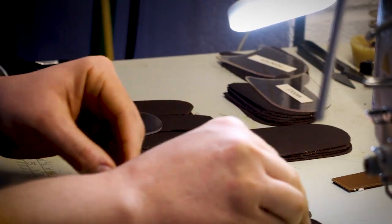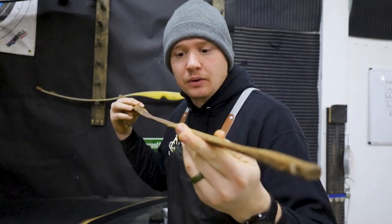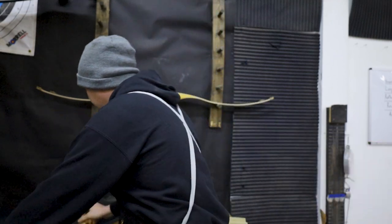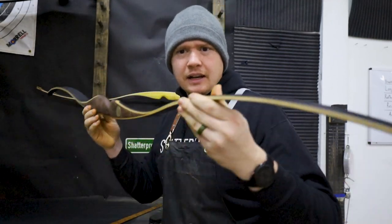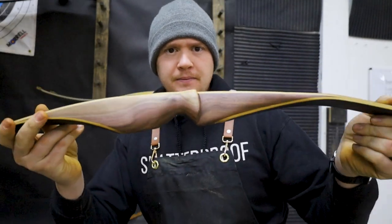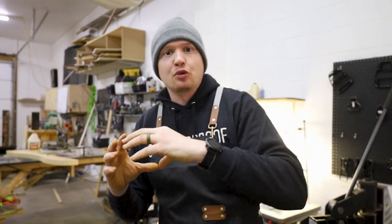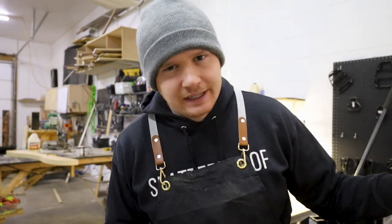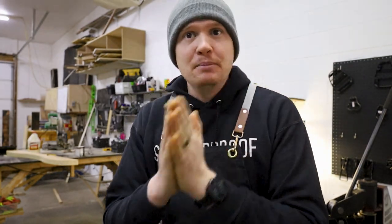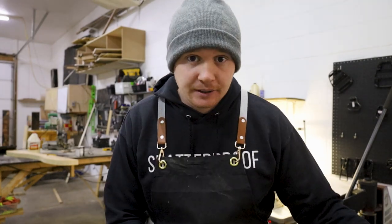So let's fast forward a little bit up to today. This is the first bow that I made that was successful that I have. And this is a bow that I made this past week. As somebody who runs a product-based business, the progression of the products is quite interesting. And 2 years ago, I started designing and building the first archery glove to sell for Shatterproof Archery.